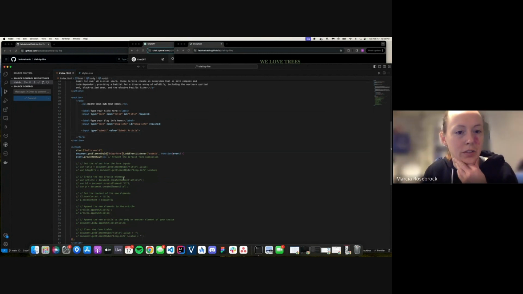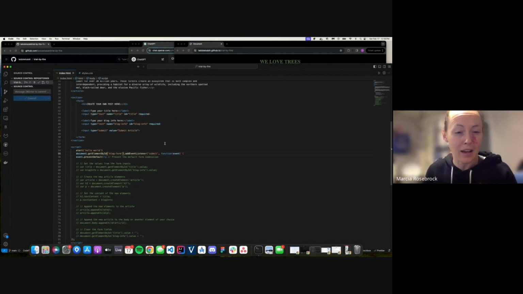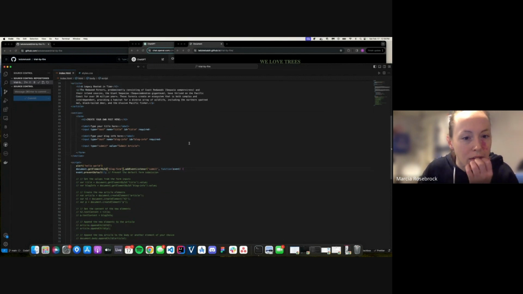An element, just for clarification, is like an opening and closing tag in HTML. A heading is an element, a paragraph is an element, a form is an element. That's right. So getElementById gets whatever element you've given the ID, because I think there are other ones that get elements some other way, but I'm not sure. It's going to get whatever element you've given the ID, which you did up there, id equals blog.info. And so it's getting whatever you named that.